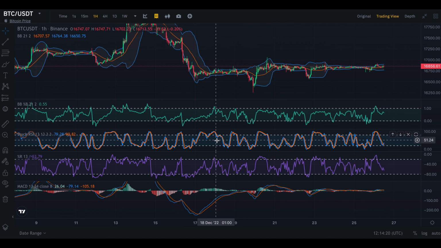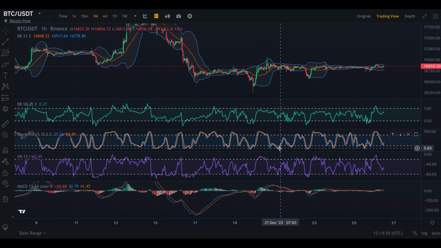And again, be careful when the lines are getting to the middle between these two dash lines, okay? So over here, many times the price can go back again. If the line is coming down from the top, getting into the middle, it might go back to the top again. Or the same could happen when your line is coming up from the bottom, getting to the middle, let's say over here. From the bottom, they go to the middle, and after that they can change and turn back to the bottom again. Okay, so keep in mind, because this is happening in all three of these indicators.